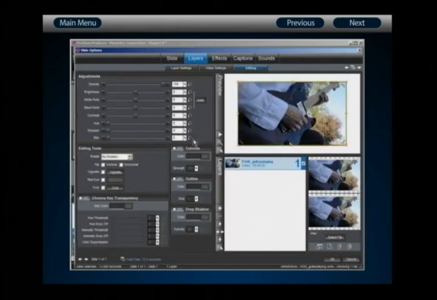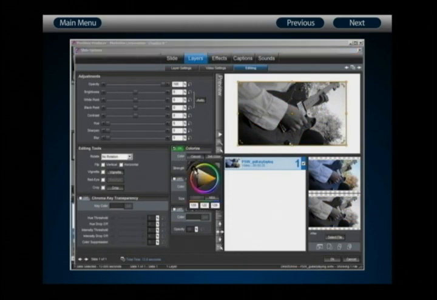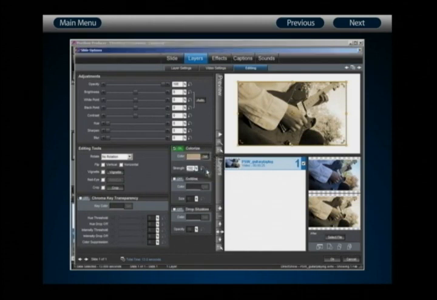My first step here is to give this layer a little bit of a sepia look to it. I can do this by enabling the Colorize option and then changing the color to something that has that sort of orange yellowed sepia look. Now you don't have to be exact, just find something that you think works well and use that. Once you have that selected, click on Set Color to lock that selection in.